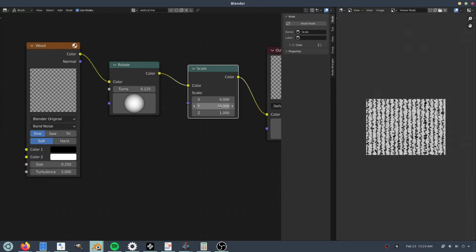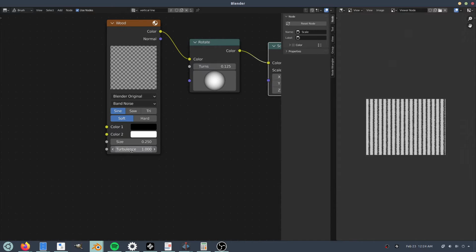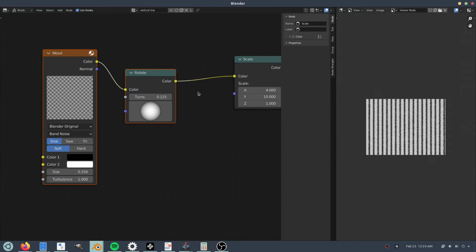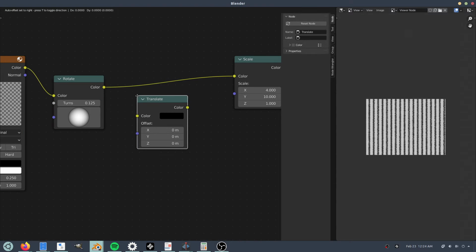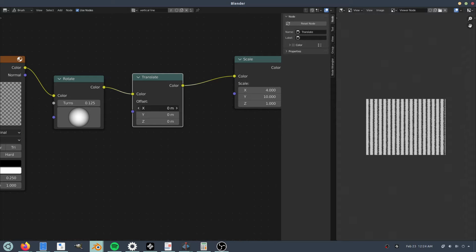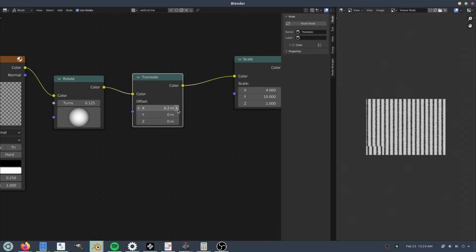We're going to increase the scale even more on the Y, and on the turbulence we're going to turn that down to, like, I think 1 is good. Yeah, great. All right. We want a translate node. We're going to scooch this over on the X. Wrong way. Though I guess we could have done that way, whatever your heart's feeling, and we want it right up to the edge. Perfect.